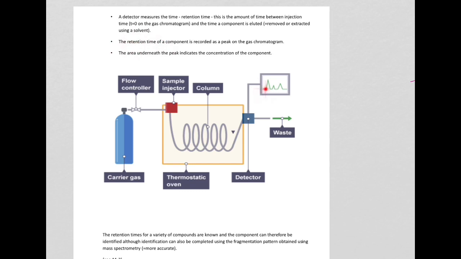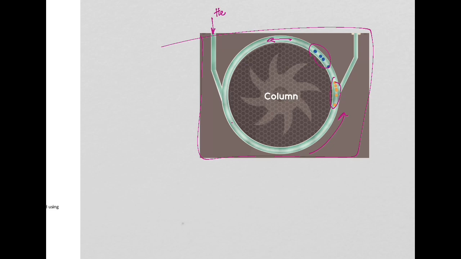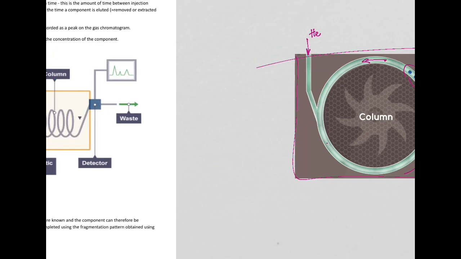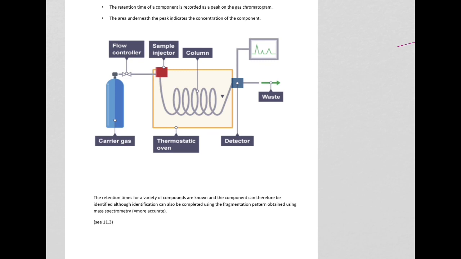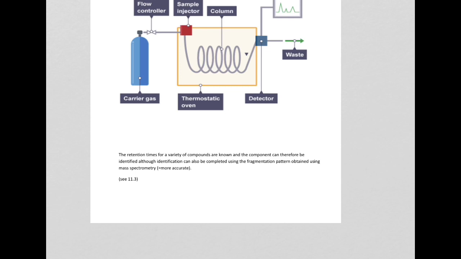Depending on the retention time, it records a peak. The area under the peak indicates the concentration of the component, so the more of that you have, the higher the peak is going to be. And the peak position is just the retention time. The more soluble it is, the smaller the retention time. If it is least soluble, it's going to travel slower, and when it travels slower, it's going to have a longer retention time. At each retention time, you have one component, one compound.